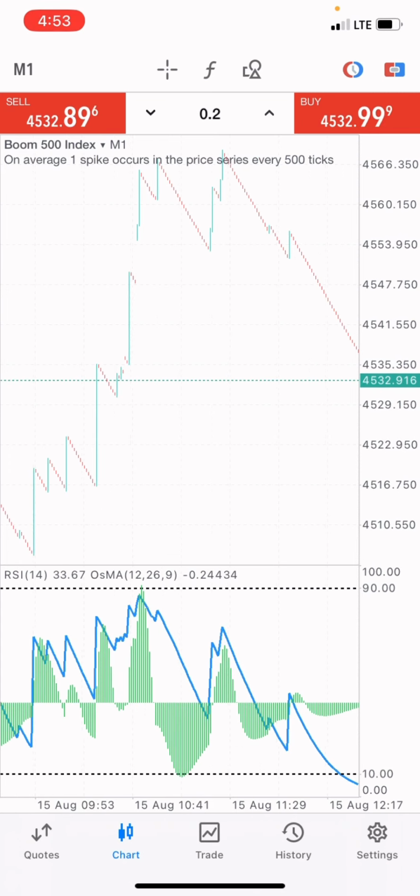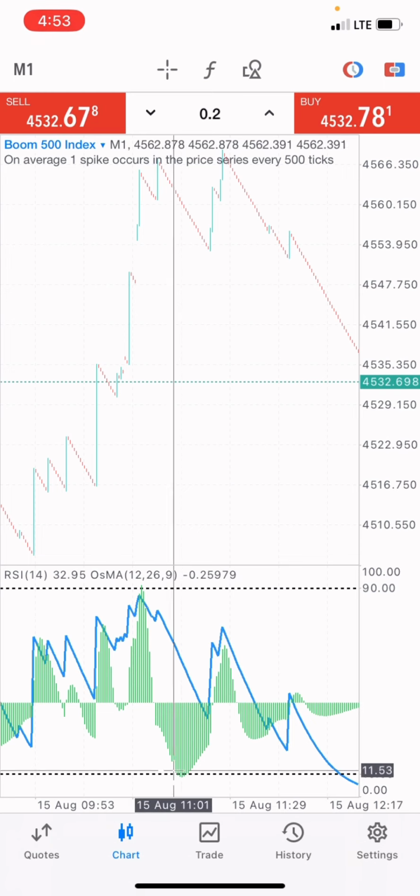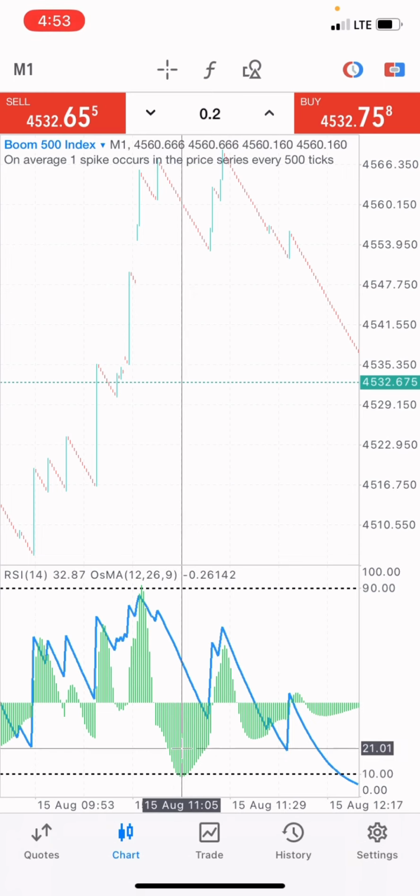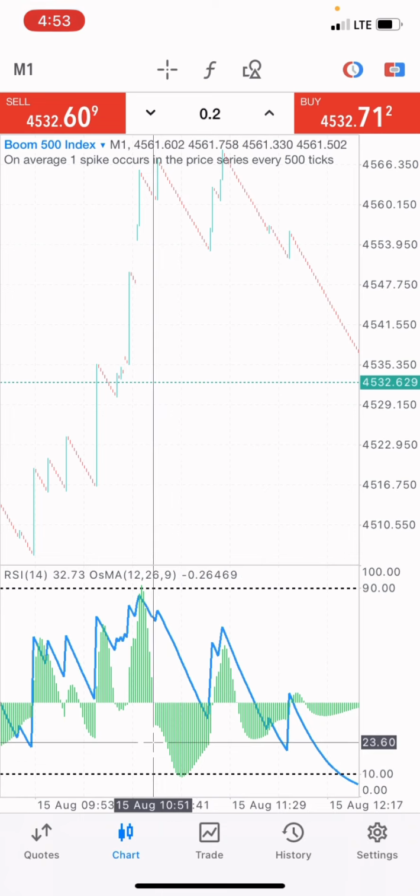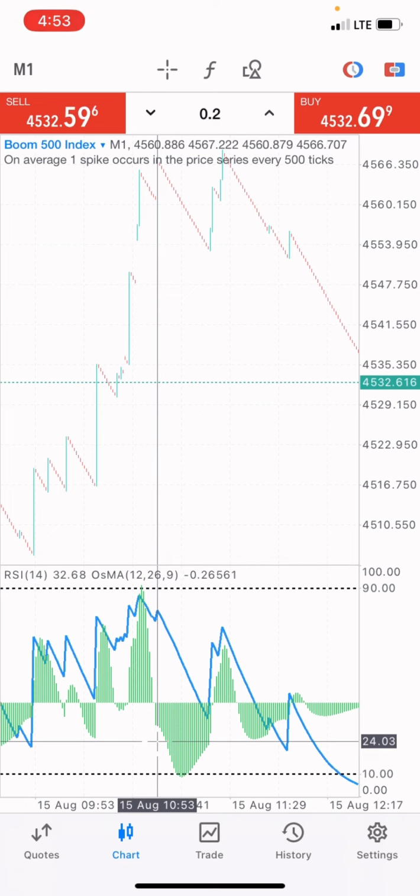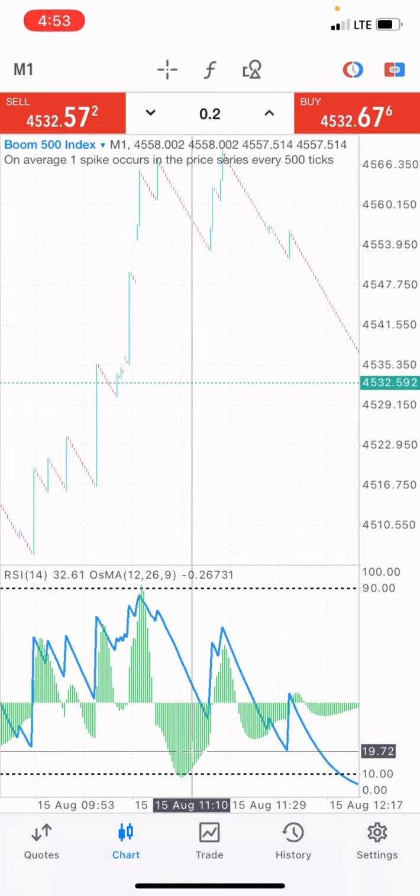We're going to be catching spikes with this strategy, and I'm going to be taking 5 candles. During an uptrend of the moving average of oscillator, that's when you want to catch your spike. And during a downtrend of the moving average of oscillator, which is this green line right here, that's when you want to enter the market and take your 5 candles. During a downtrend, after a spike, you count your 5 candles and you're out of the market. You can take 5 or 10 candles at this point.